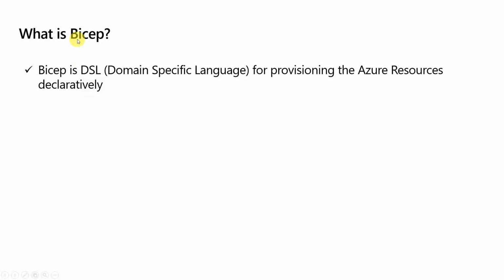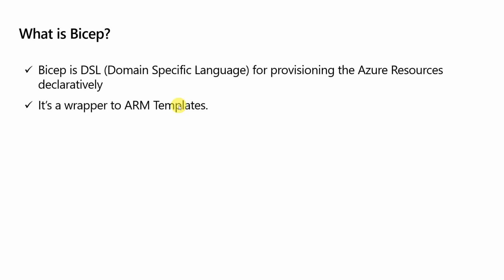So now Bicep is a kind of wrapper which sits on top of ARM templates. Okay, technically it's not a wrapper. So let me explain what this means. Microsoft Azure only understands ARM templates. Now what is ARM templates? It's a code. It's a JSON code. If you never heard about JSON, it's very simple. A message, okay, which contains some values.